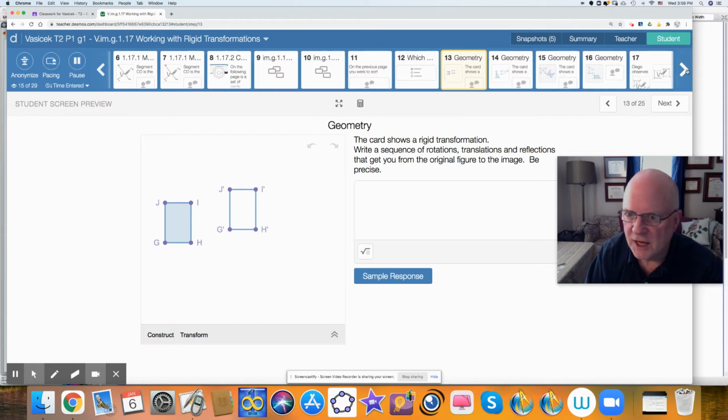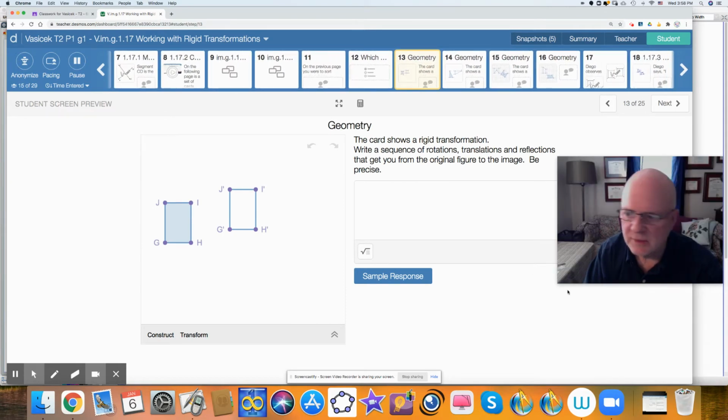And now we come to the fun part and the interesting part of this lesson, which is these next 4 slides. And in each of these 4 slides, I'm not going to go through it here because I do it on the slides, but you're supposed to describe in words for me a transformation, either a rotation, reflection, or translation, or a series of combination of those that will map the pre-image onto the image.